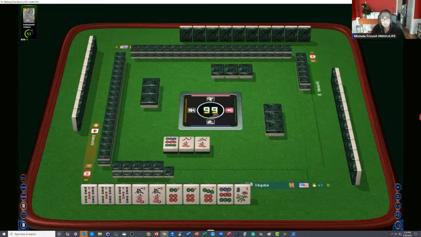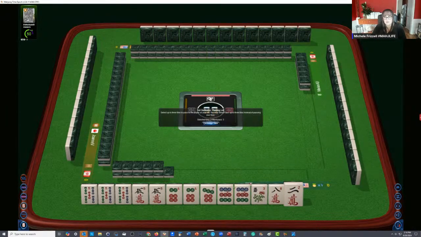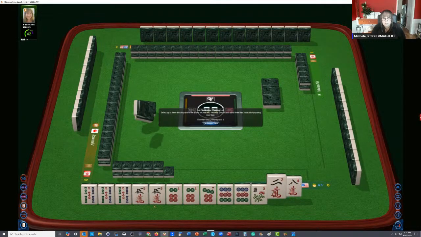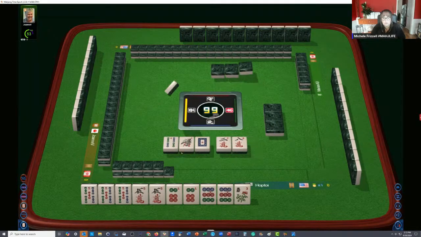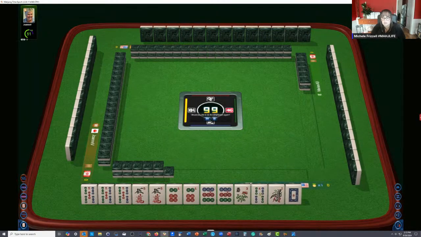Okay, so we don't have any keepers. We do have another multiple there, 9 dot pair. So we can let the 2 and the 8 go, a little bit risky. If we get a 7 bam, we could do 5, 7 bam, 7, 9 dot. I think I would let that go though. That's a big gap. Oh look, we got the 4 bam. We let the 7 dot go though. Still, I would hold it. And I think I would let this 9 dot go. Keep going.